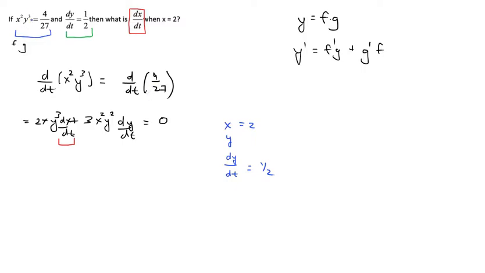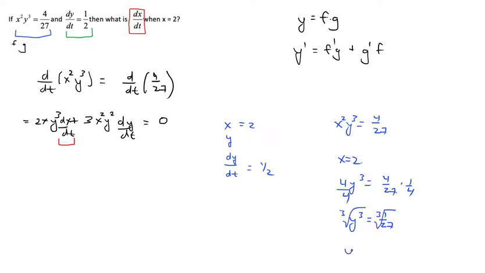Well, we just use the initial equation. x squared times y cubed equals 4 over 27, but we want to find the exact moment when x is equal to 2. So we should just be able to plug the 2 in here for x and solve for y. 2 squared is 4, so 4y cubed equals 4 over 27. We'll divide everything by 4, same as multiplying by 1/4. So y cubed is 1 over 27. The numbers work out pretty nice here. We'll take the cube root of both sides. Cube root of y cubed is just y. Cube root of 27 is 3, so we'll get 1/3 here.